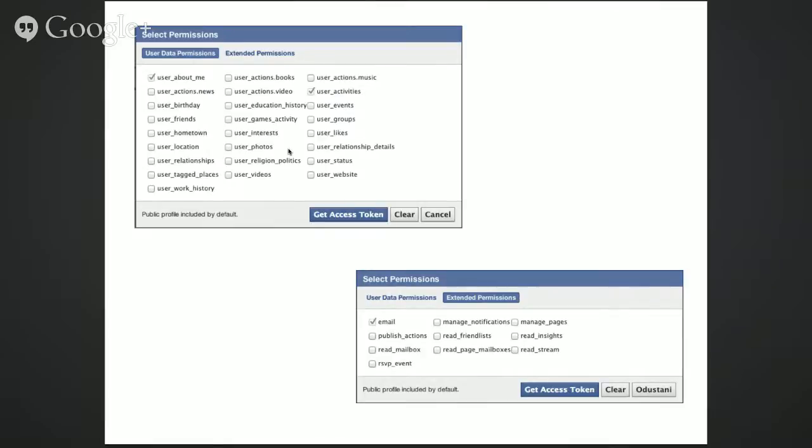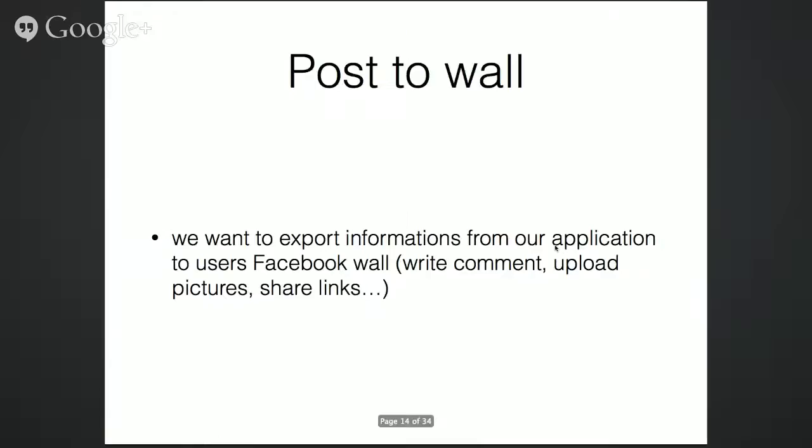If you want to obtain user photos, you need to obtain the user photos permission, and you can see where I'm going. As I said before, publish actions is pretty much the most important permission because it provides you with write permissions so you can post something to our users' Facebook wall. Okay, so we can move forward.